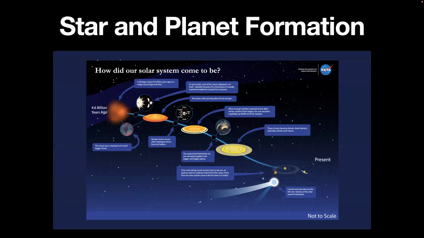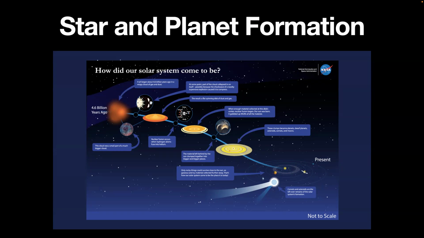Okay. Star formation and the subsequent formation of planets can be broken down really into five stages. And that is like the dark cloud or the nebula stage, kind of right over here. Then that star goes through kind of a gravitational contraction or gravitational collapse. You get a protostar and a protoplanetary disk. And then the whole system, like the disk, kind of goes through what we call a clearing.